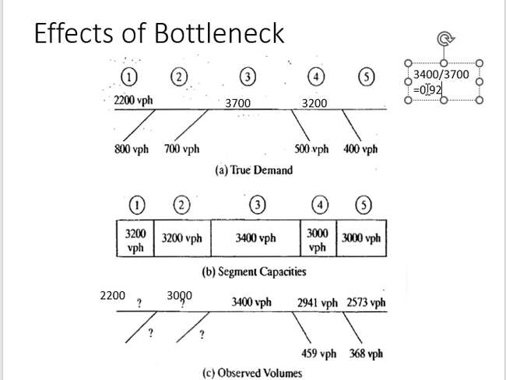So first thing is, you see the network effect. If there is a breakdown in one segment, the next segment will see the effect of the breakdown, irrespective of their actual volume, their actual demand and their actual capacity. Irrespective of that, they will see the effect of the breakdown in the previous segment. The segment which has the breakdown, we call it the bottleneck. So segment 3 is a bottleneck.